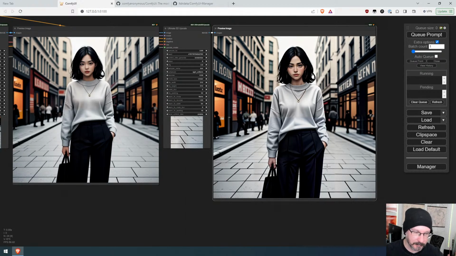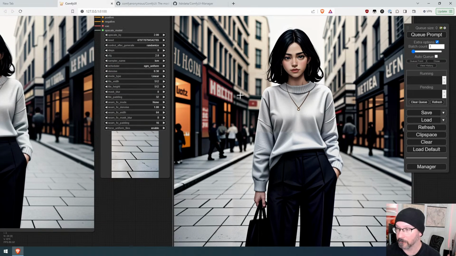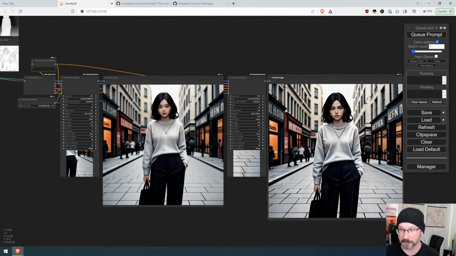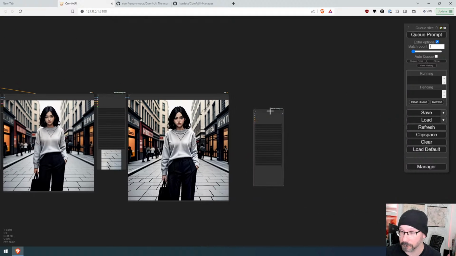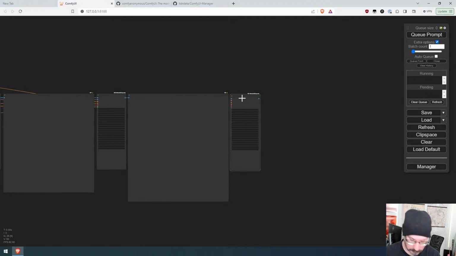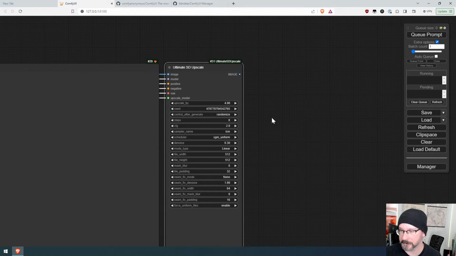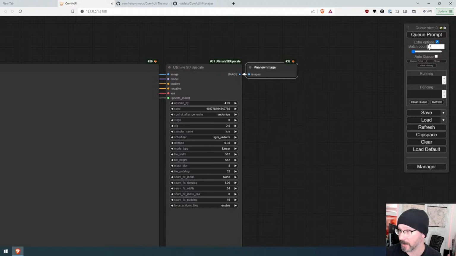And there are things you can do to mess with that. But one of the things I want to show you is that you can essentially set up multiple steps here. You can keep going. I could make another one. And actually, oops. I'm going to copy this, shift paste this, and then pull this image over to here. And now here, I'm going to pop this up to 4. So this is going to be quite large. And we're just going to let my computer try and generate this.